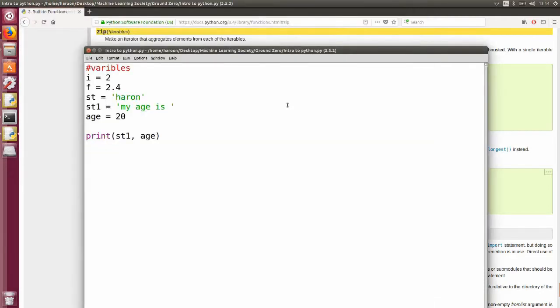Another thing you can do is convert between different types. So let's say I get my user to put in some input. That input will generally be in the form of a string. So let's say when I ask them for their age, they put in the string 20. They put in the two characters 2 and 0. Let's say I want to tell them the age they're going to be in 5 years. So I can do something like, your age in 5 years is, and I can say st of age plus 5.